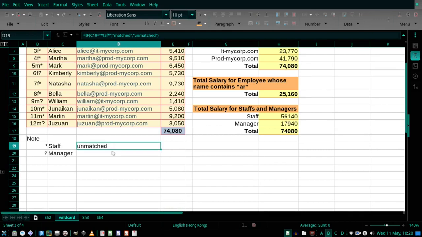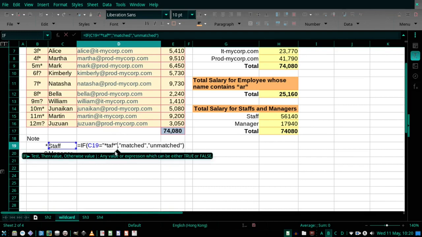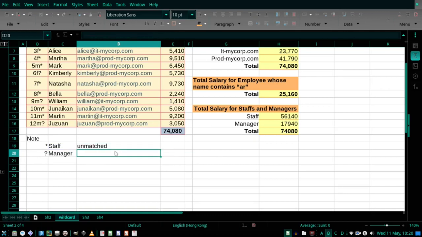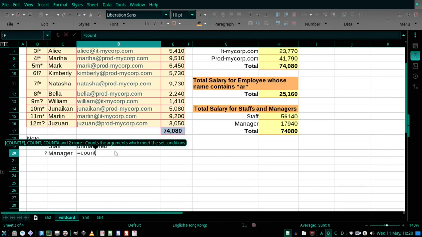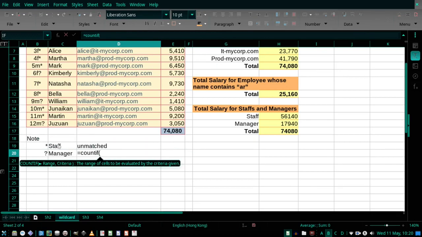But actually there is a trick that you can do to work with IF. The trick is to combine the IF function with the COUNTIF function. So let me show you. I can use COUNTIF, because COUNTIF supports wildcard. So COUNTIF, and I want to count this cell, and the criteria is the wildcard criteria that you want.